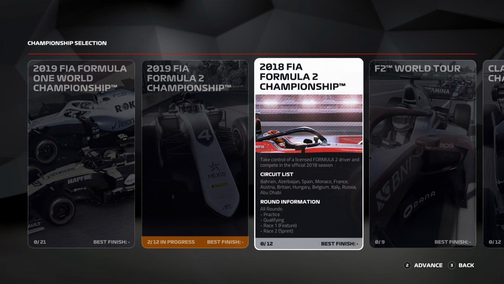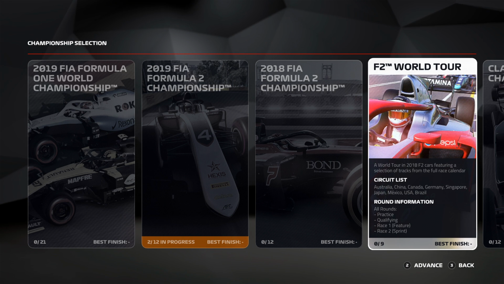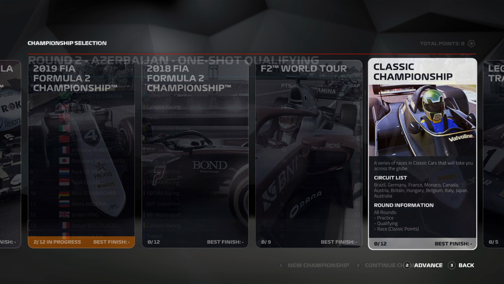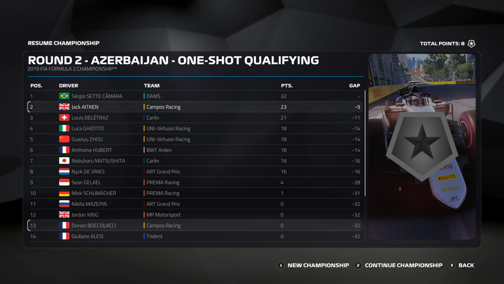But yeah, we're doing a season of Formula 2 in Jack Aitken's Campos racing car. We currently sit in P2, I believe, in the driver's standings. We had a bit of a slow start on the feature race. We bounced back quite well in the sprint. But here we are for the second episode at the Azerbaijan Grand Prix in Baku.